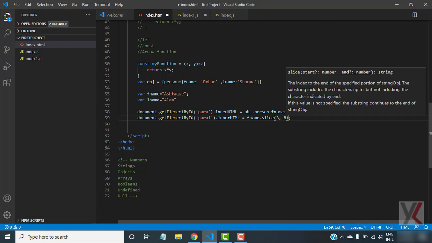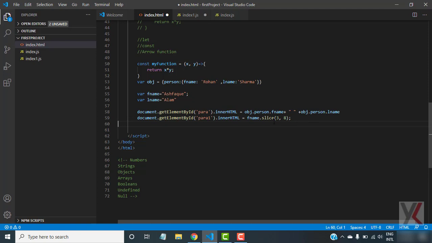Always keep in mind that the end position is not counted. Here the third position letter is, you can count 1, 2, 3, that is H, and 4, 5, 6, 7. So it is from H to U.